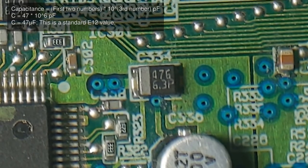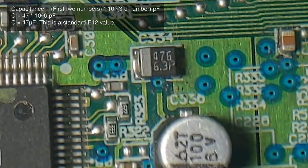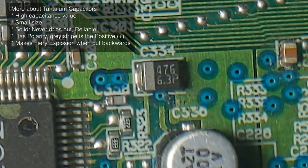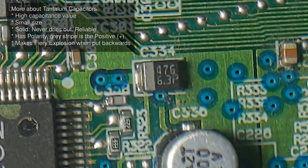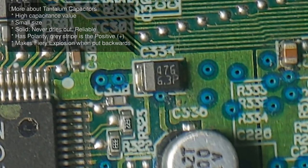How much do we need? I don't know how much we need, but it's a capacitor. You know what? Yeah, it's a capacitor. Does it work? Probably. Like these are tantalum capacitors, and they are well known for exploding, but they're really small, and they don't need any liquid, electrolytes, or anything like that.